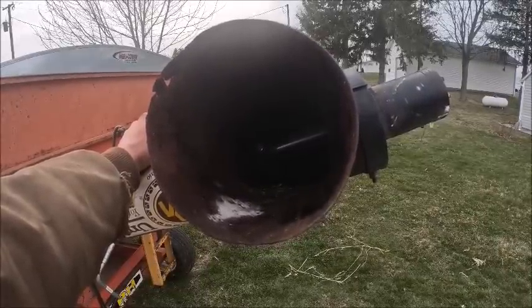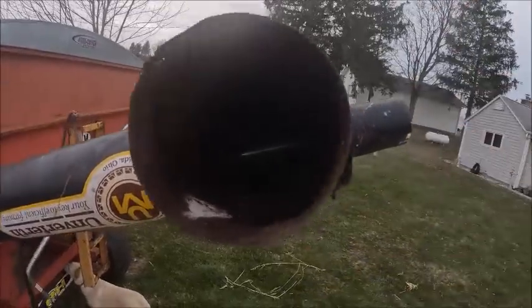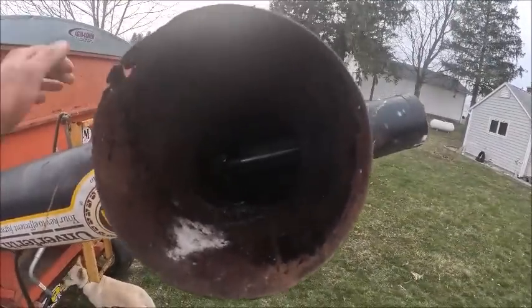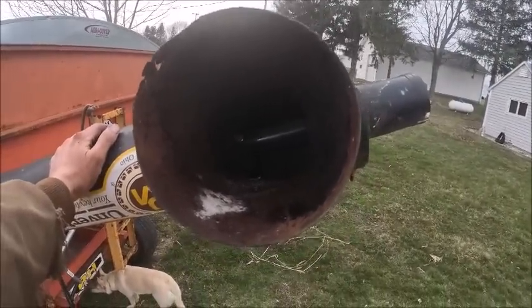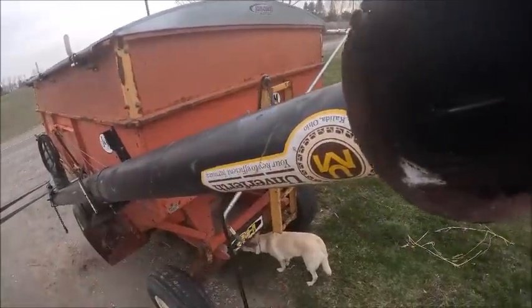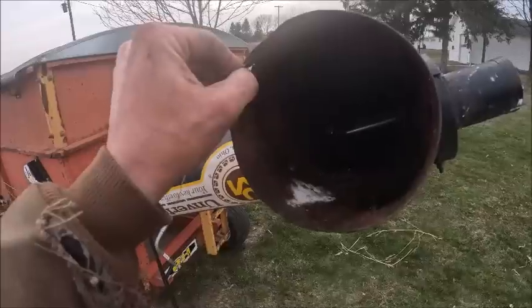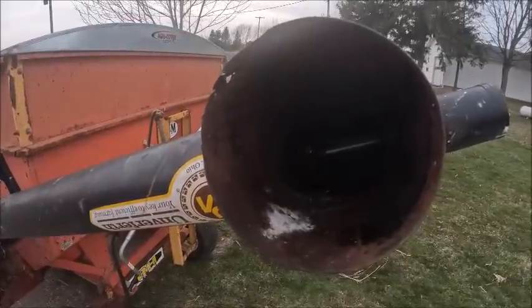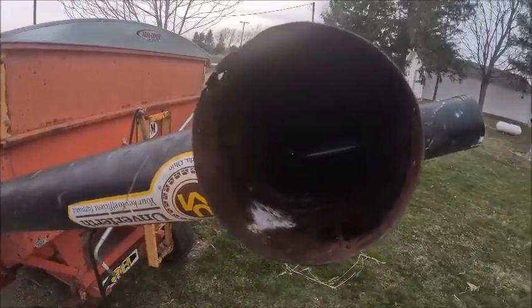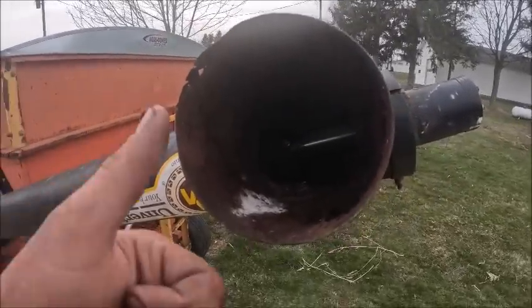So basically I had to put a grinding stone in a die grinder and just start cleaning the center of the bushing out in there, and I had it in the garage 6 or 7 times and finally got it to go on there. And then once I got it to fit, couldn't figure out why the bolt wouldn't go through. Turns out they drilled it clearance for a 5/16 bolt instead of a 3/8 bolt, so I had to punch the hole out bigger to get a 3/8 bolt through it. But we're in there now.